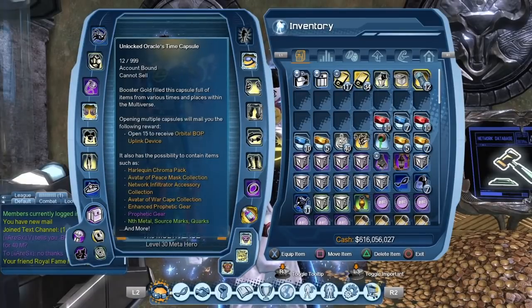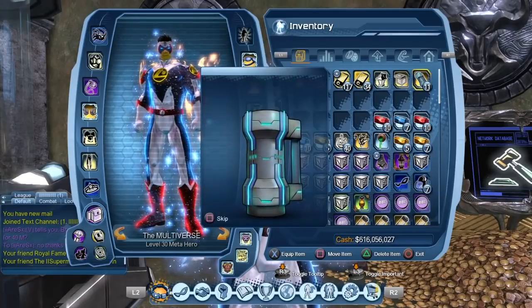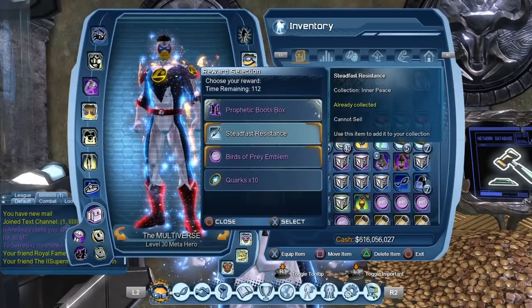The valuable item here is the Harlequin Chroma Pack. Although the Avatar of Peace Mask and the Avatar of War Cape were pretty popular. The Avatar of War Cape was worth a fortune way back when. Let's see if we can get lucky. So this is for the Avatar of Peace Mask. Let's go for that.